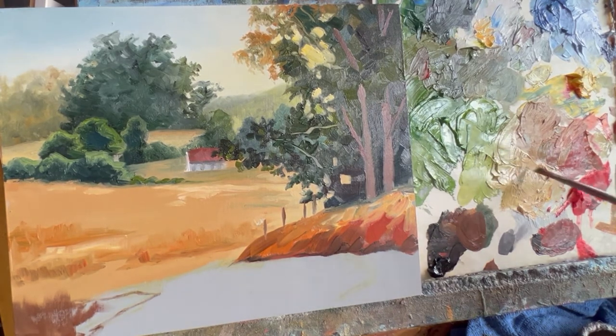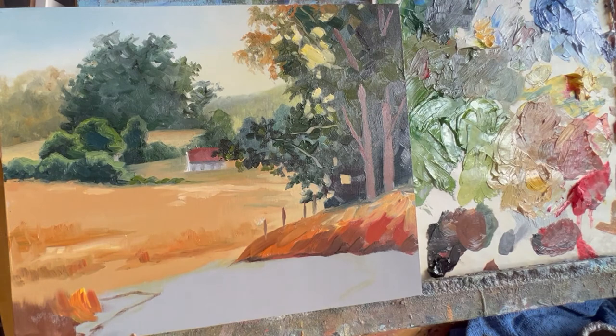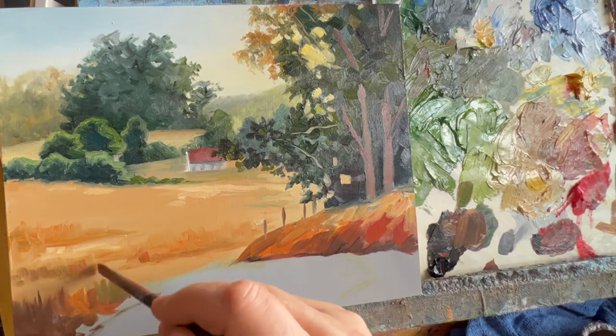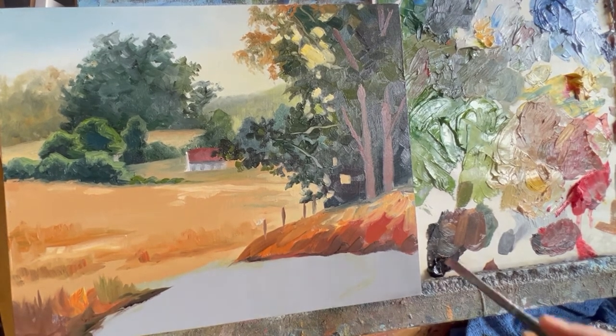These golds, I need a little bit of gold. Oops, that's too left. Yellow. I need it to be a bit of a dead grass. I need more green in this, I think. Yeah, that looks good. I'll figure out what else I need to do here.